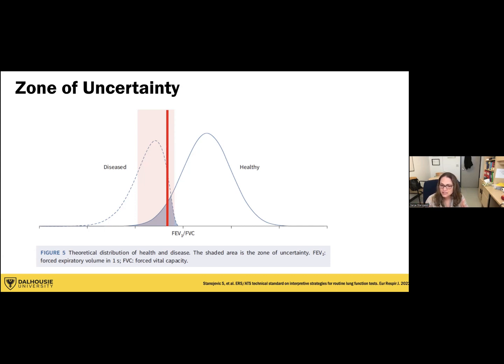So we see on their CT images that they have emphysema or bronchiectasis or various pathologies that are very obviously lung disease, but their spirometry results are normal. And so there's this considerable overlap between our definition of health and our early lung disease that we don't take into account when we are interpreting the results. We assume, whether you're using the fixed ratio of 0.7 or the lower limit of normal, these are two approaches that assume this absolute health or disease, this binary definition, when actually there's quite a spectrum and quite an overlap between them.